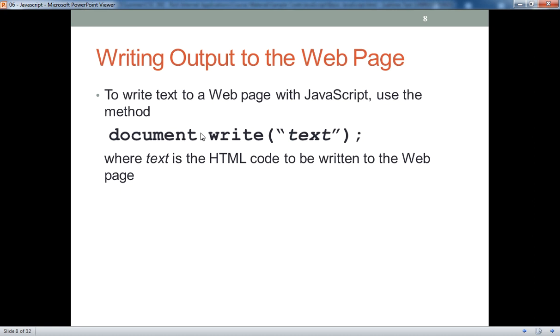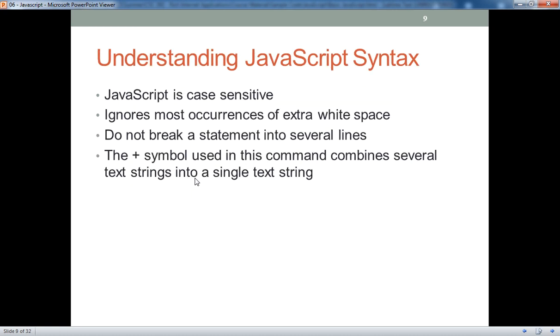So document.write, we'll take a look at this example in the source code that I have uploaded, or the sample code that I've uploaded. This is just giving us the ability to write text out using JavaScript anywhere within a document, anywhere within a page. And while you'll generally want to avoid this, this is just kind of a good place to start to get used to writing some JavaScript, especially JavaScript that modifies the way that the page looks or adds or removes content to the page. In this case, document.write will always add content to the page. It's going to write content wherever this is called. And we'll see a sample of that here in just a moment.